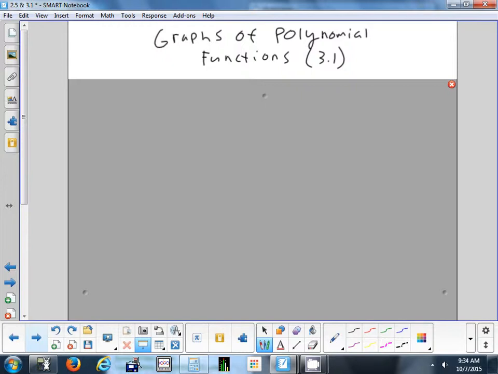And basically, when we look at a graph, before we even type it in, we can figure out how many twists and turns it's going to take. Yeah, you can. I think I mentioned it. Hang on to that thought. But yep, there's a way you can tell how many turns it might take, how many times it could cross the x-axis, stuff like that.